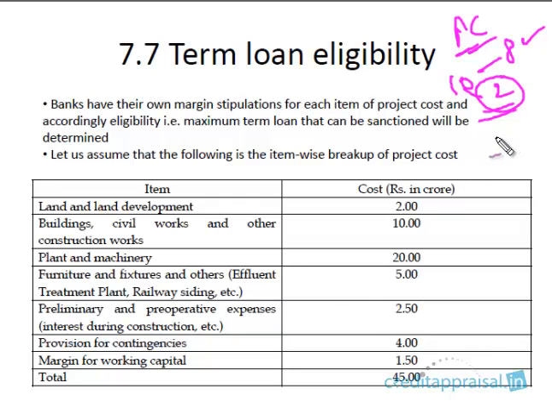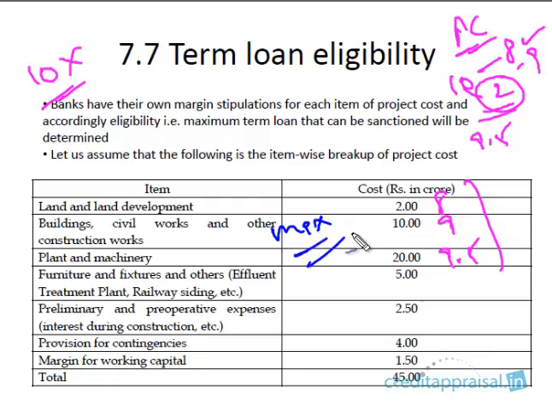What if the promoters give us 9 crores or 9.5 crores? We said that banks will never give 10 crores. You need some minimum margin. So what if the promoter says, will you sanction 9 crores or 9.5, or 8? So what is that maximum amount that a bank can sanction?